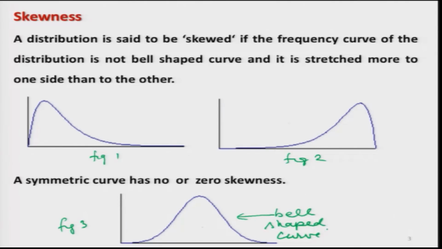Why is this called bell shaped? Have you ever seen a bell? The bell is like this, and then here is a ring, right. So, you can see the structure of this curve here. This is symmetric. So, that is why this shape in figure 3 is called a bell shaped curve. So, the bell shaped curve, I will say, is a symmetric curve.